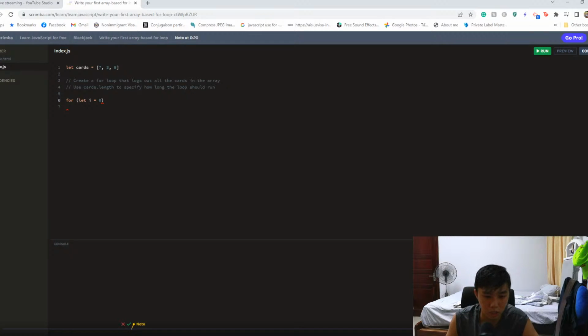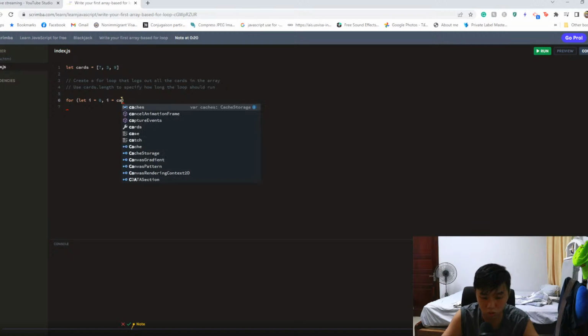So basically what you're declaring here is just indexing the list. So right now it's at 0, and 0 is 7. Then we're going to do i equal to cards.length, isn't it?